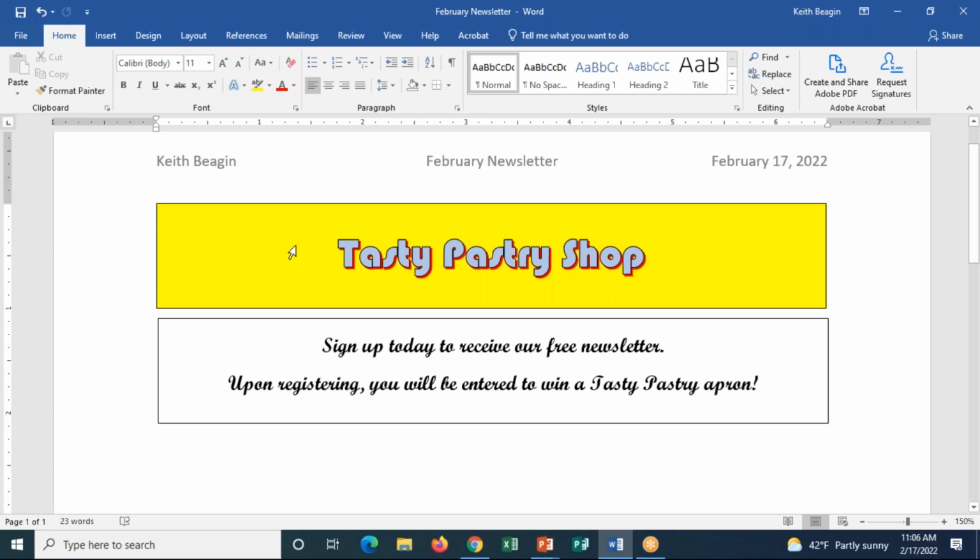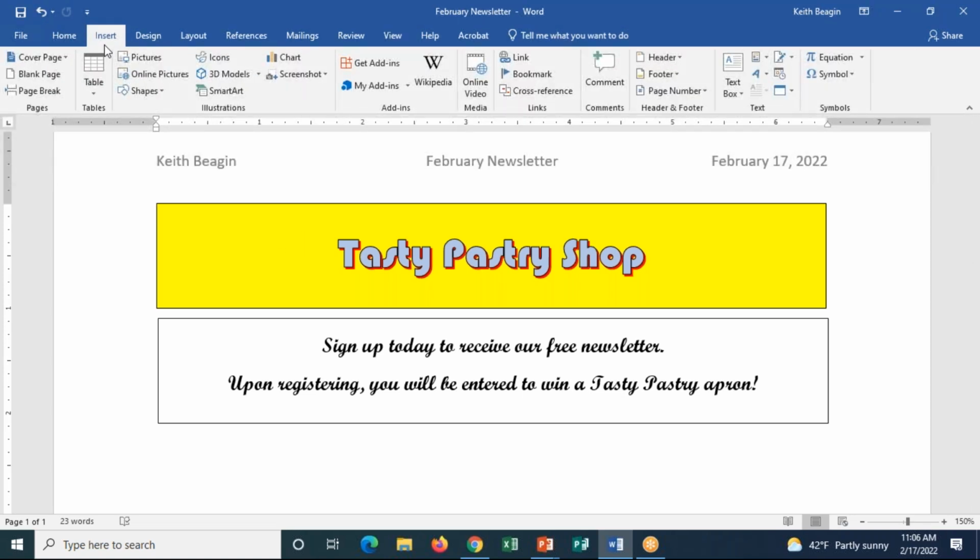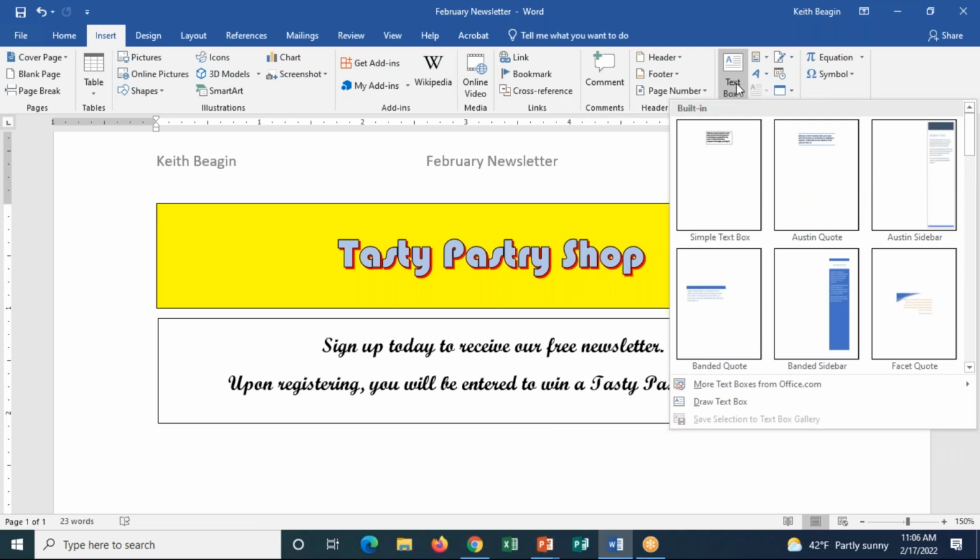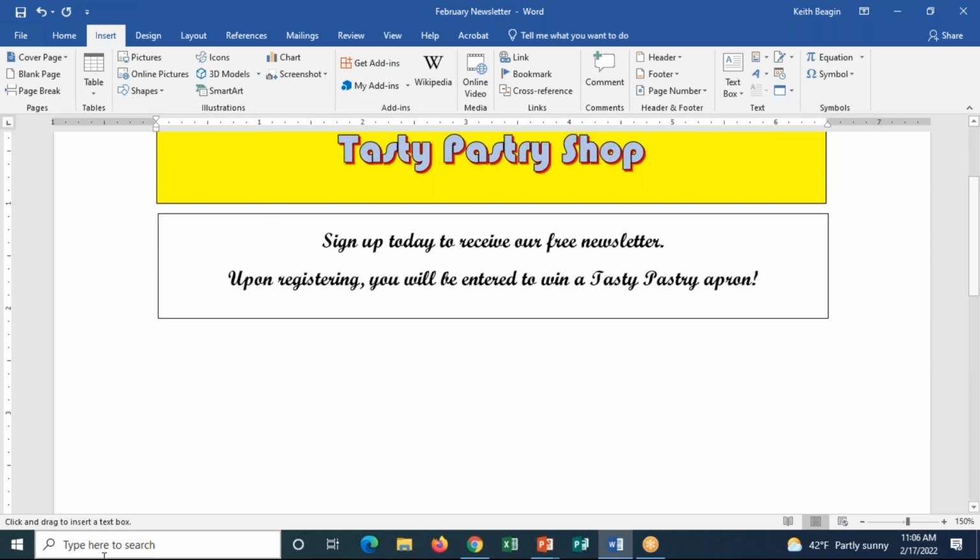Let's go up to that special, I'm sorry, not the special one. Let's go up to the Insert tab. And again, go over to the right to the text group, click on Text Box. And we'll go down toward the bottom, click on Draw Text Box to get our draw cursor. And once again, I will match, at least try to match the dimensions of the one above it.